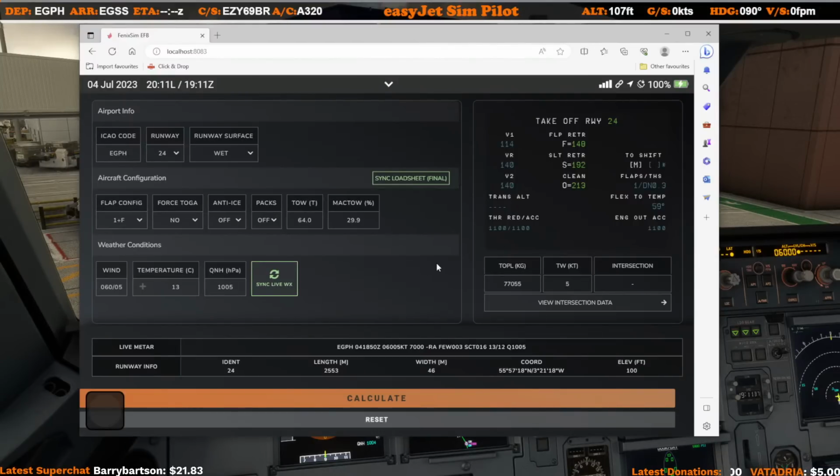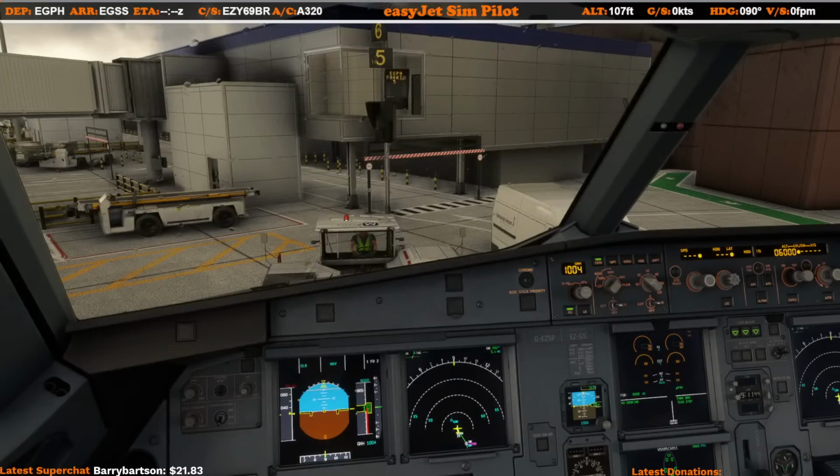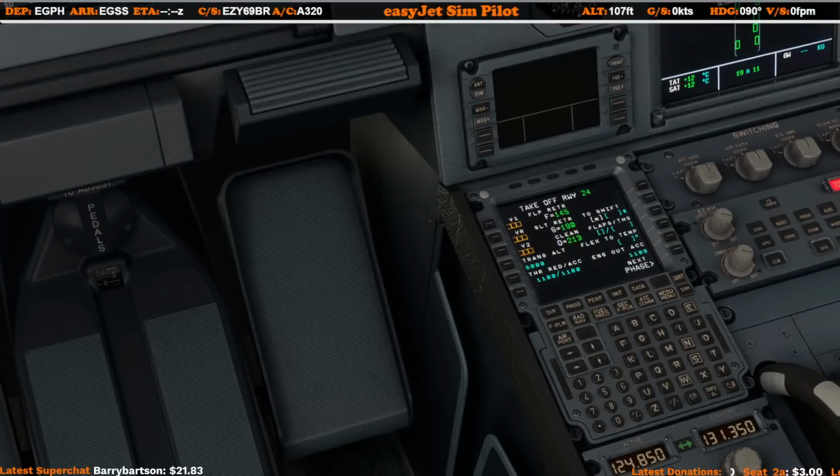Okay, so V1 114, then a jump to 140, 140. That makes sense, of course, with the wet weather. So let's go put that info into the box. 114, 140, 140. Clean is 213, flaps 1, and the flex was 59.